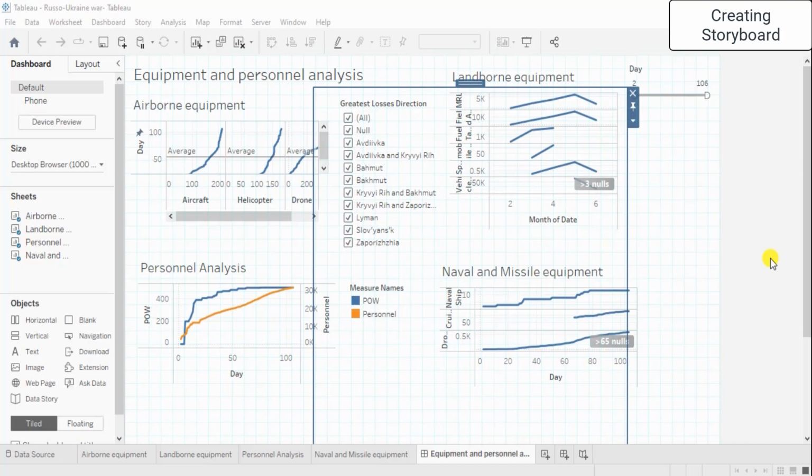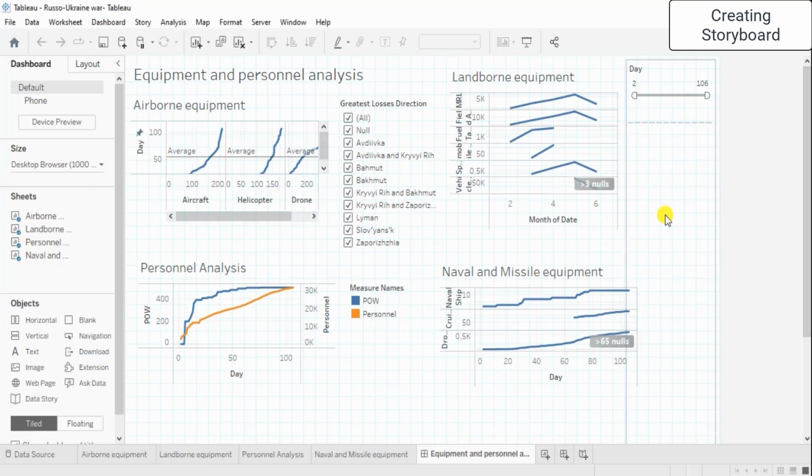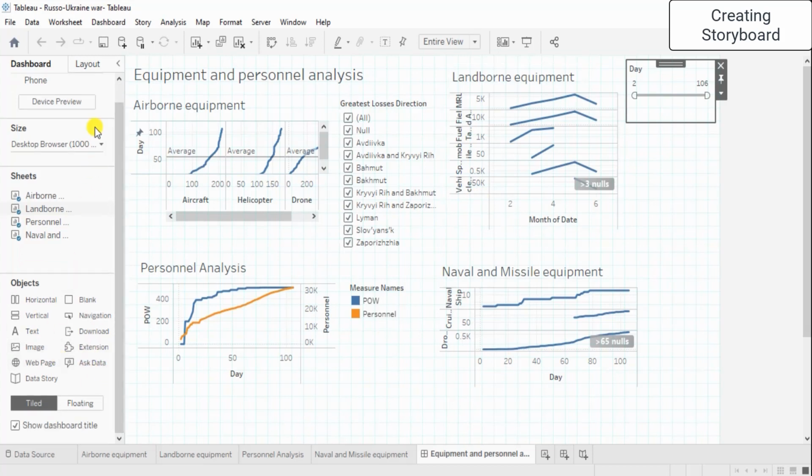So as we continue with the dashboards, let us quickly take a look into the objects. And if you want to perform any formatting for the same, then we can look into that. Otherwise, we can straightaway move towards the storyboard creation. So out here, what do we see? Well, if we click on any of these objects that they have provided us with. Now, this is again the desktop browser format.